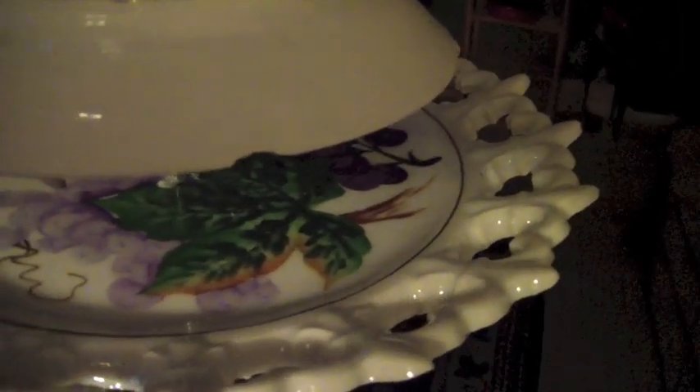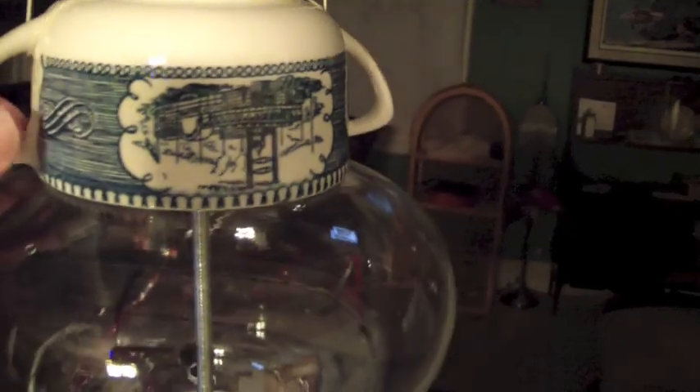I contemplated having this plate the opposite direction but decided not to. I figure whatever hits the ground, they can eat off the ground. The nice part about it is this sugar bowl up here actually has two really nice handles — that's what I'm hanging the string from. I have basically the bolt going all the way through with quarter-inch, 20 thread, and it's got nuts on the end.